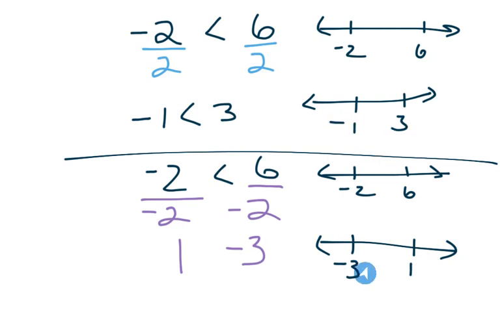Just notice what happened there, because it only happens when you multiply or divide by a negative, but it flips the sign of the numbers, and when it flips the sign of the numbers, it orients them the other way on the number line. And so in order to compensate for that, we actually need to turn the inequality symbol around so that we are getting a true statement. 1 is greater than -3. Now, I know that isn't what's called a proof.